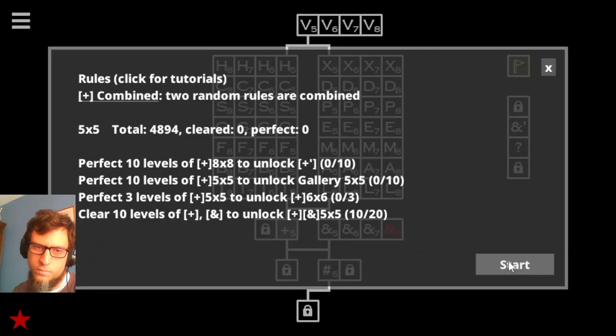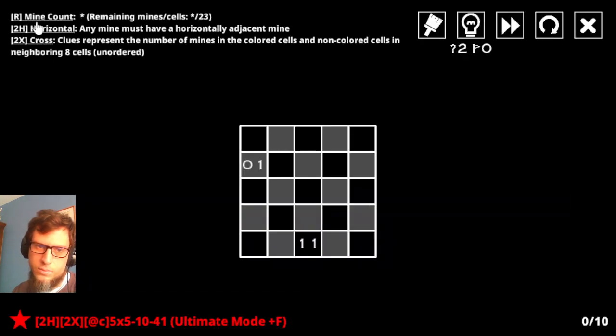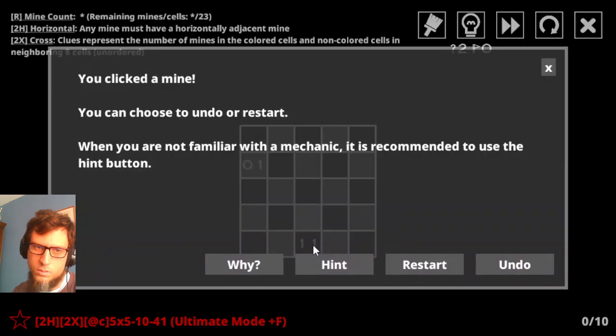So let's go on to plus and see if we can pull one off on the 5x5. Alright, let's see what we get. We got a horizontal cross. Alright. So one of these 2 blacks has to be because this 1, so that means that one can't be. Oh, horizontal. They need a buddy.